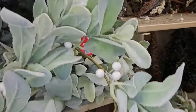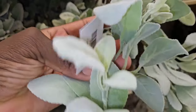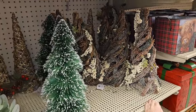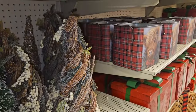$11.99 for this wreath. I'm not sure what this one is called. Lamb's ear. Lamb's ear, okay. These trees are $17.99. Oh, that's cool. It's ugly. I think it's cool. She thinks it's ugly. But it's nice.